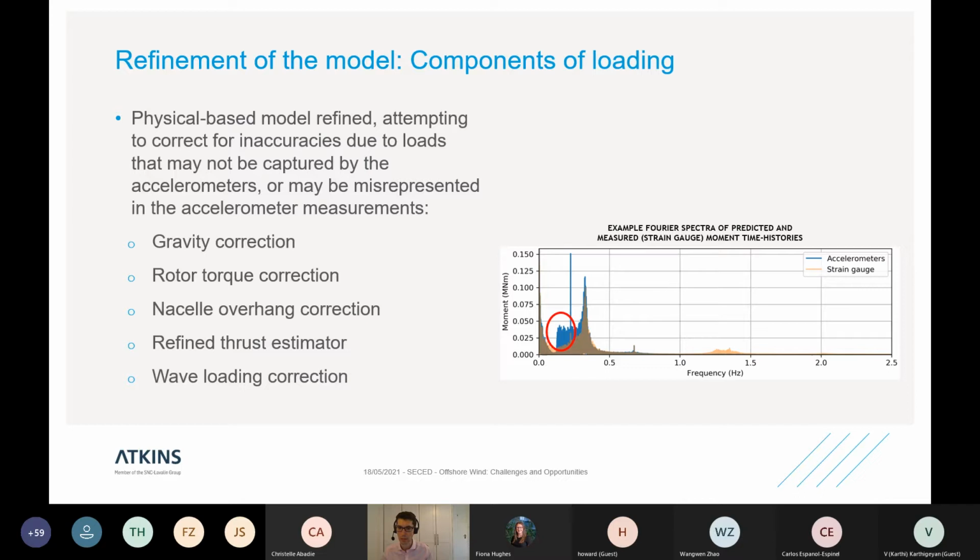So obviously the main assumption of the load prediction procedure is that it's based on the response in the first mode. Now the assumed behavior allows for the displacement of the nacelle to be converted to moment at any target elevation that we're interested in. But obviously from an offshore wind turbine structure, we've got the waves acting at the subsea elevations. So while a component of the wave loading would actually excite the dynamic behavior of the structure and so would be captured by the accelerometers, a component of it wouldn't. So this we're calling the quasi-static wave loading.